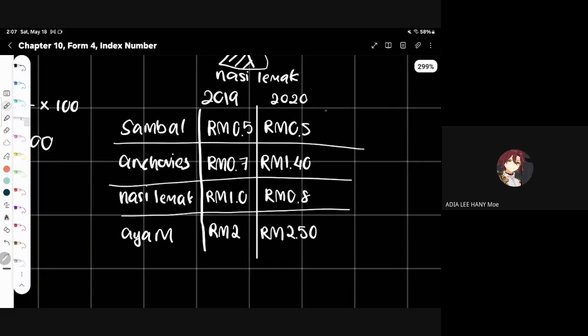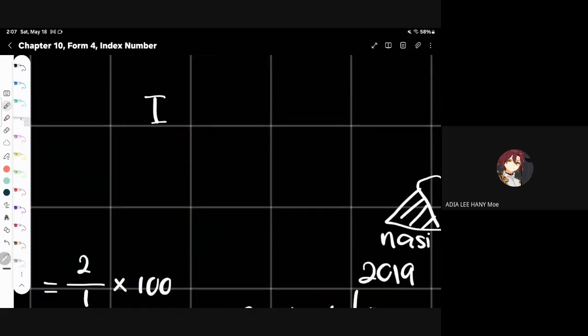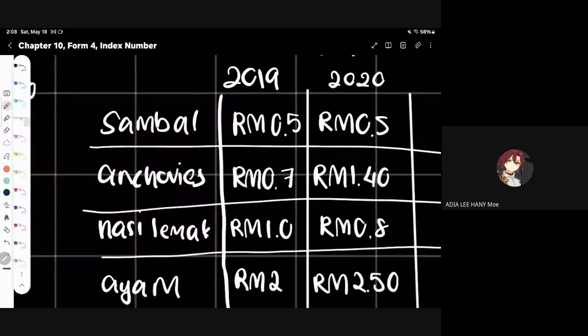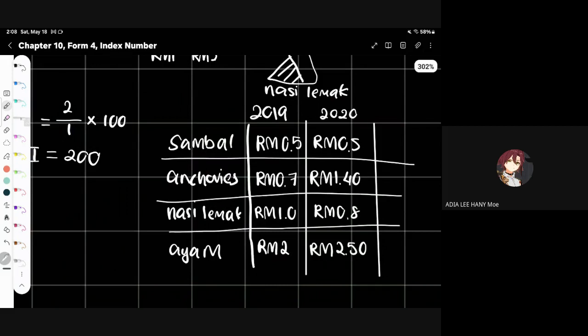So far that's the data on the side. But now, let's calculate how much each product increased. Remember, just now I taught you normal I, where you are talking about one item only, for example the bottle, and how much it increased. But here we can see there are 4 items, so let's just do one by one.